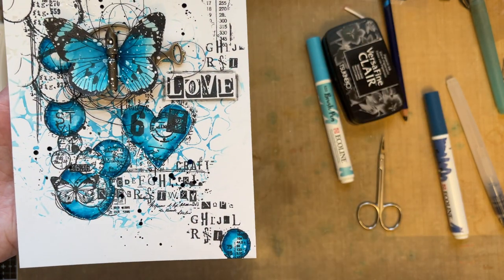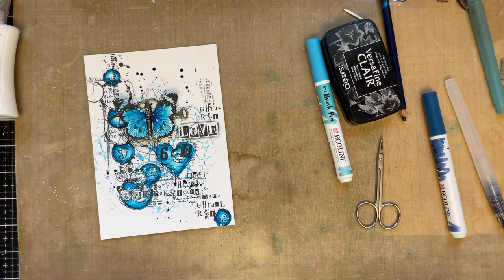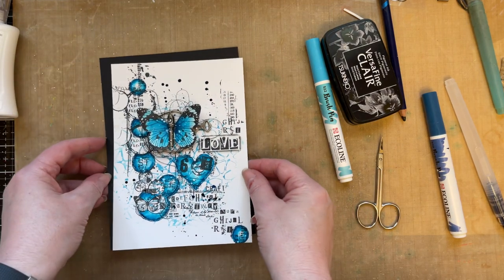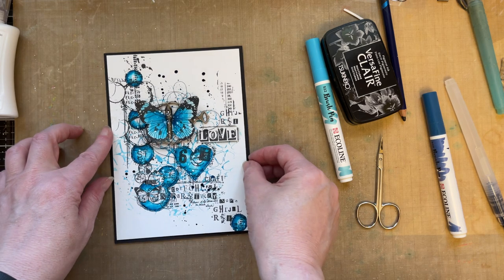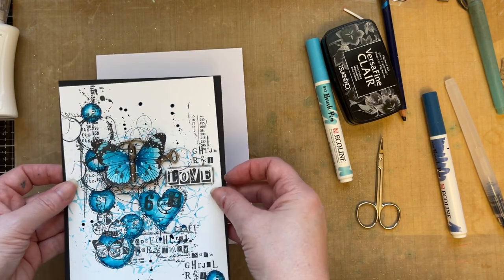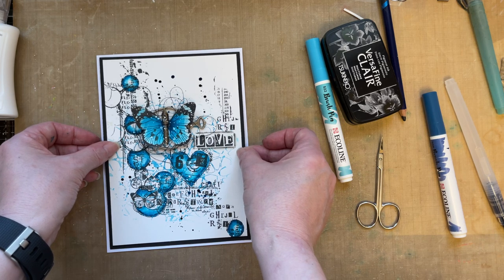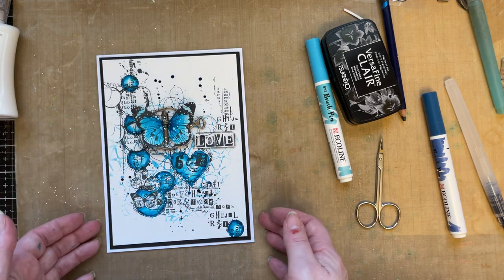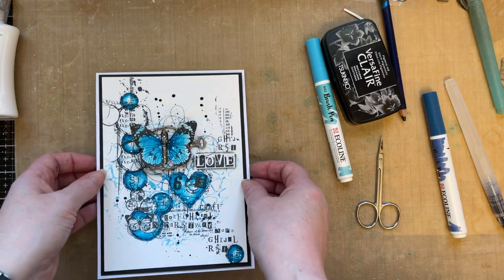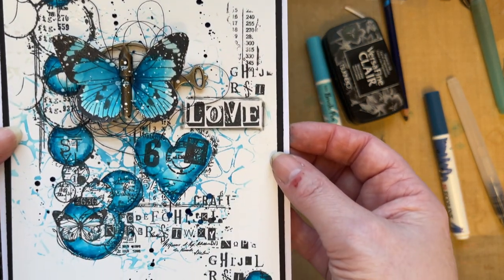Just holding that up so you can see we've got this optical lens and this cluster here, but it still has some nice white open space. Then we add that to a black mat and then to a white card blank. I'm not adhering them at the moment because you've got that heavy embellishment on there and you need to wait until everything is set solid — you don't want to tip it over to add adhesive and have it all fall off. But I just want to show you the wonderful blend of colour with those Ecoline pens.